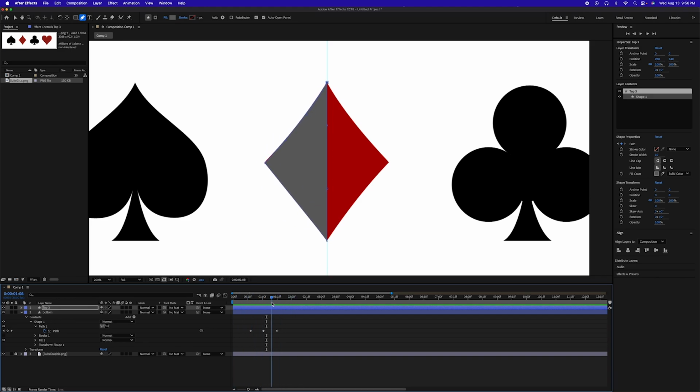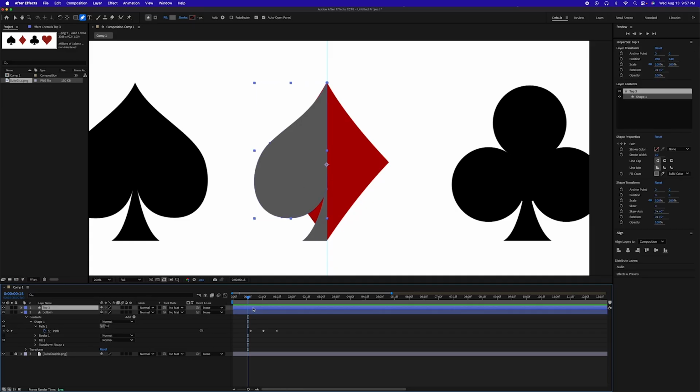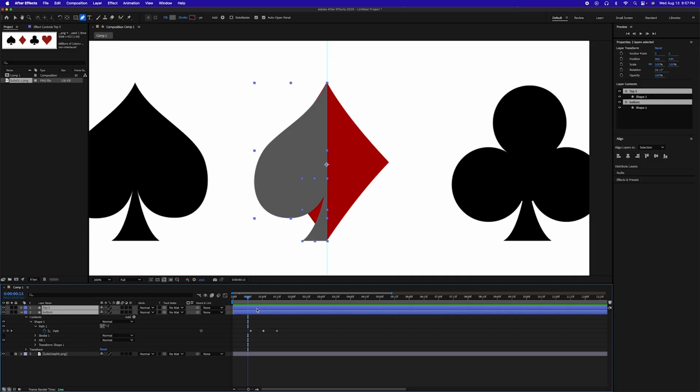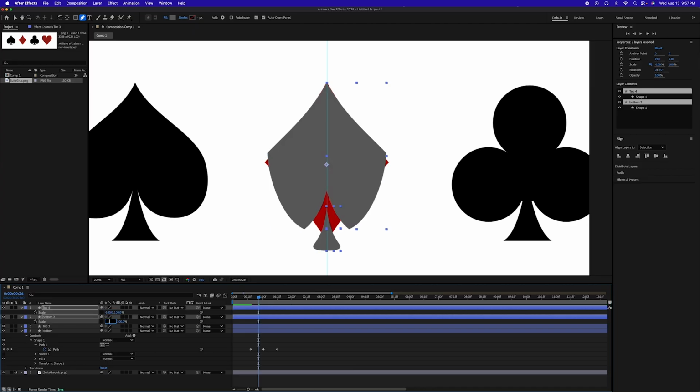Now, that was a lot of work, and I really don't want to duplicate all that work to get the other side of the diamond. So what we're going to do is run a little trick. Select the top portion of the spade, hold down Shift, click on the bottom layer, and now copy and paste those layers. You're going to see that the animation is already there. So all we have to do is under Scale, unlink the properties, the X and Y, and then we're going to make this X value -100, and we're going to do that same thing for this value, -100.